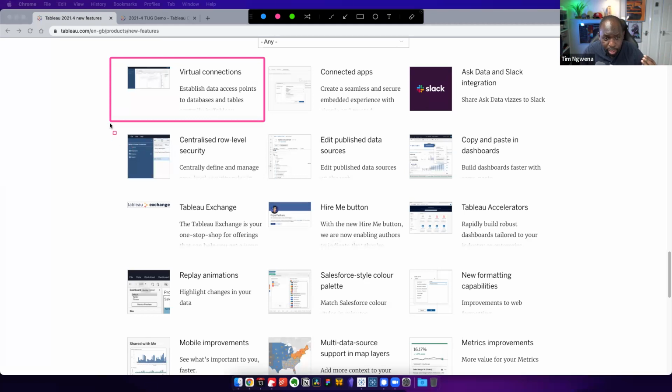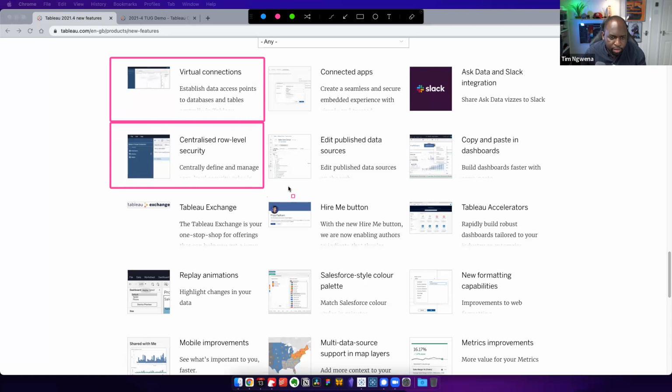Technically speaking, centralized row-level security is part of the Data Management add-on, but in many ways, you'd only really use a virtual connection if you wanted to use centralized row-level security. Centralized row-level security is basically the ability to control security at a row level, but built into the Tableau ecosystem. It's native in the implementation, rather than doing some of these complex hacks that we've had to do in the past with calculations, with data source filters, and sometimes with databases as well in conjunction with that.